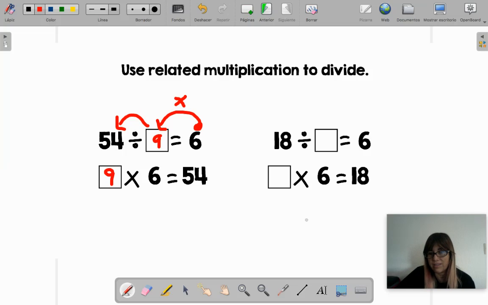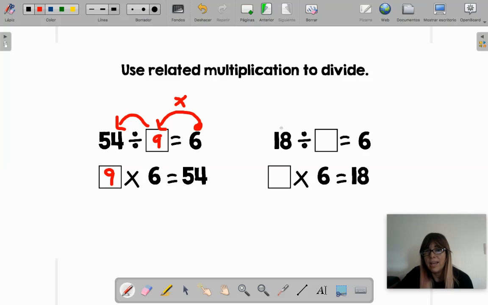Today we're doing fact families. Not always is it going to be like this. If it's not a fact family, then maybe you have other numbers here, and yes, you have to multiply. But today, all your sentences are related. Related means they are a family. So whatever answer you put here, you put it here. Just double check when you finish. Let's do the next one.